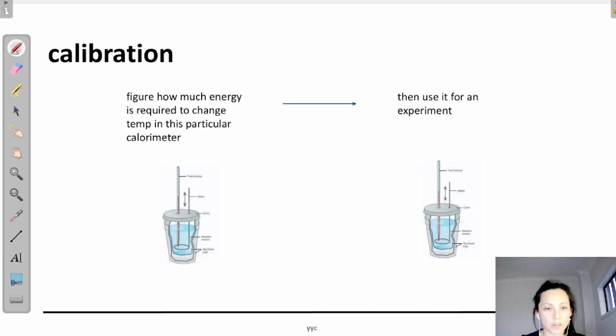Let's look at it diagrammatically. The first thing we want to do is find how much energy is required to change the temperature. So really, the first thing we want to do is to use this information to calculate the calibration factor. Now, because you're usually doing it before an experiment, you have to make sure the conditions are the same when you calibrate it versus when you do it for experiments. So for example, if you're going to have 100 mLs of solution in your experiment, you calibrate it with 100 mLs of water, because water is generally what we use to actually make solutions. So you just, as much as you can, make the conditions for both the same.